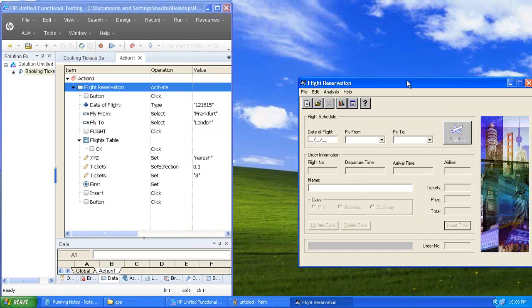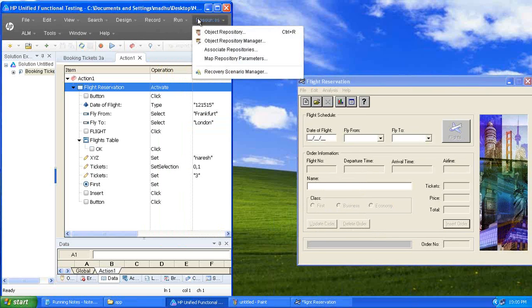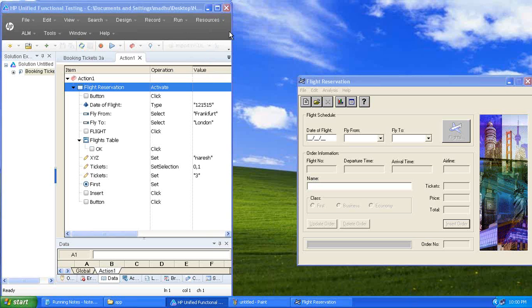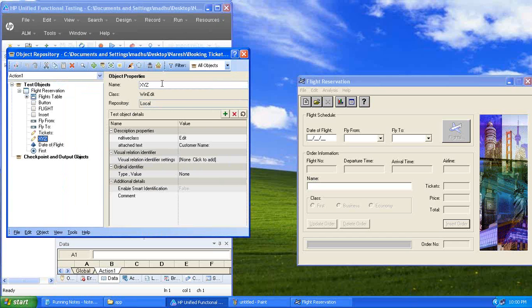All right. So let me update the things manually. Resources, object repository. Here I am basically giving the name, so whatever name it is, I am modifying it.